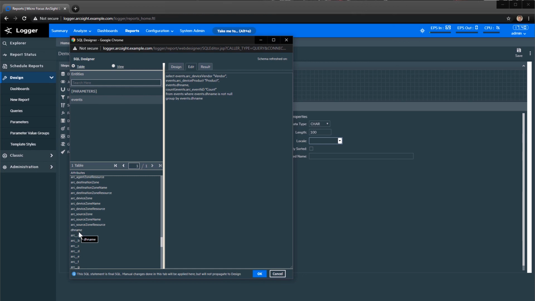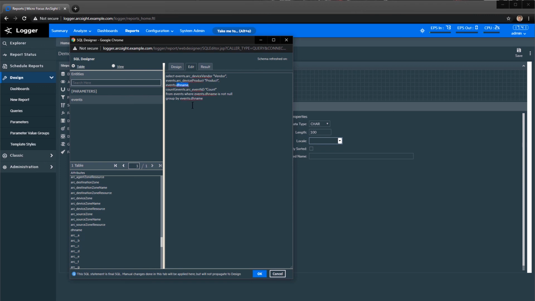Of course, we originally attributed it as an additional data field, so it would be populated from additional data. But it's now an indexed field within the Logger schema, and as you can see, I can utilize it within my reports. So here I've got an extremely simple query that simply pulls a few of the SEF field names as well as the DH name field.